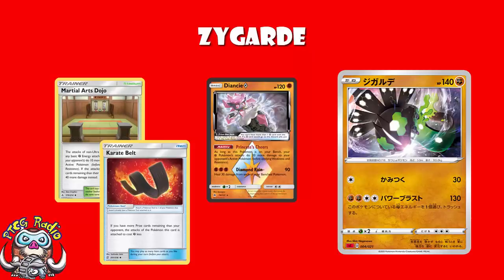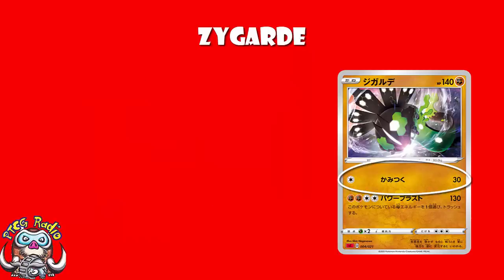And 1 colourless energy, 30 damage, yes. I actually quite like this Zygarde. This Zygarde's pretty good. Because you see, 1 colourless energy, 30 damage, if you're hitting for weakness, not too bad.